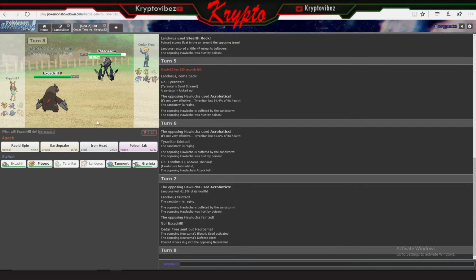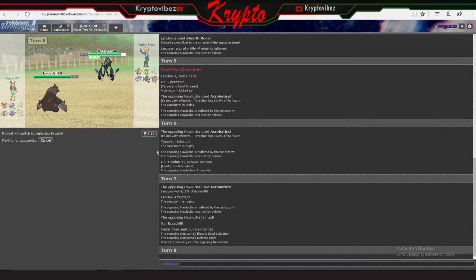He could set up his rocks right here. I don't think he attacks us. I don't think he does. That doesn't seem like a Necrozma type play. We'll go hard into Pidgeot right here, I think is our play. Doesn't seem like a logical play, but at this point we gotta start making really aggressive plays. He's running an Electric Seed on like every one of his mons, it looks like.